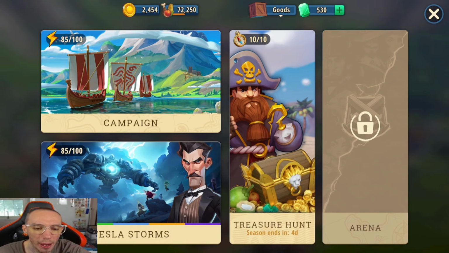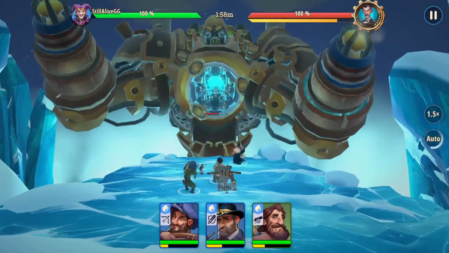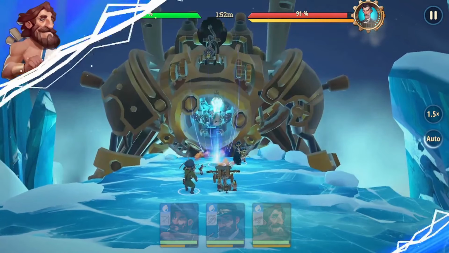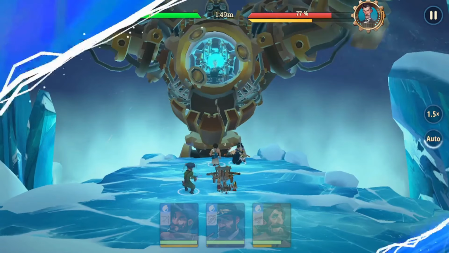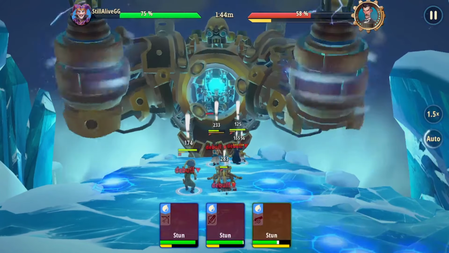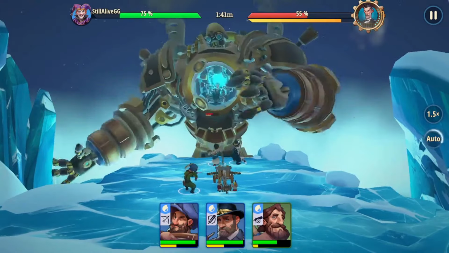When you're doing battle against the boss, you're going to have a couple of different bars at the top. The red bar shows you his percentage of health. Underneath that, there's a yellow bar that is constantly filling up. As that yellow bar fills up, that indicates Tesla is going to do an attack. So once you see that yellow bar filled up, you can expect an attack from the boss.